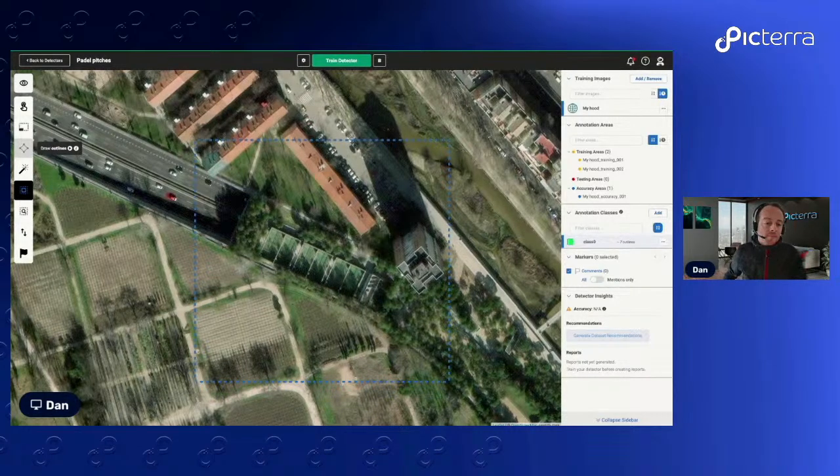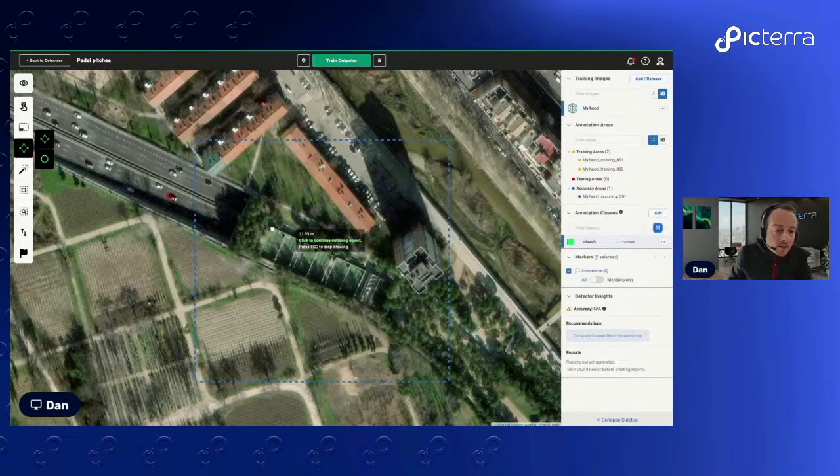It will only use the ones in the training areas. What it will do here instead is that when it's trained, that first iteration, it will look in the accuracy area and it will start to see if it can detect any paddle pitches. It will then compare the detections it's made against the annotations that I'm making here to give you an accuracy score.